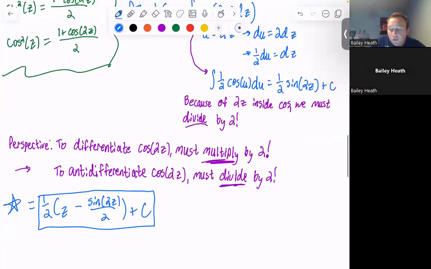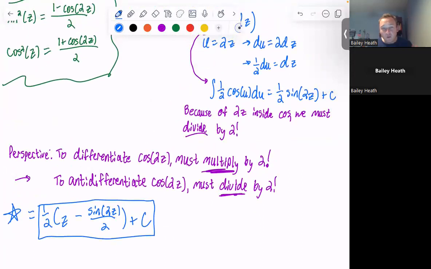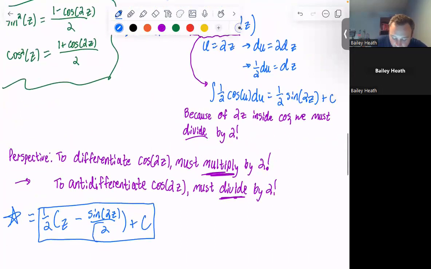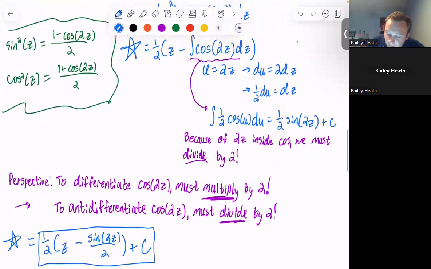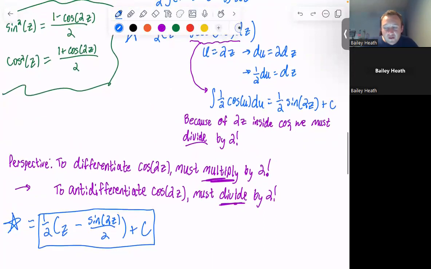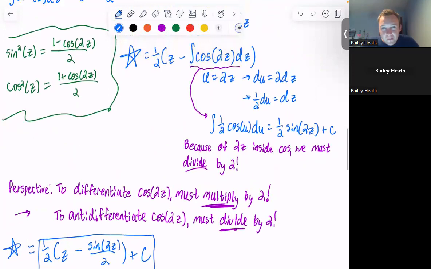So again, what was the point of all this? Kind of two ways of seeing how we get this divided by 2 here. The second way is a bit more intuitive, where I kind of walk through this perspective. This way up here with the u-substitution is a bit more rigorous, right? So that's kind of showing you more formally where it comes from. Whereas at this point, because I'm an old man who's done a million of these, I tend to think about it a bit more intuitively, and it comes a little bit more quickly once you've done it.